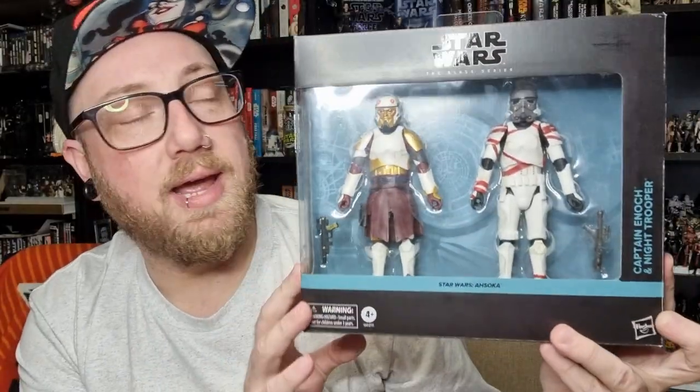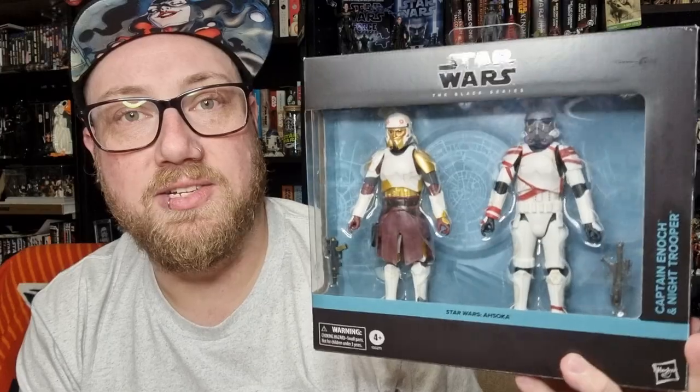We've got a two-pack. I'm very excited about this one. Captain Enoch and Night Trooper. Very excited to get my hands on this one.